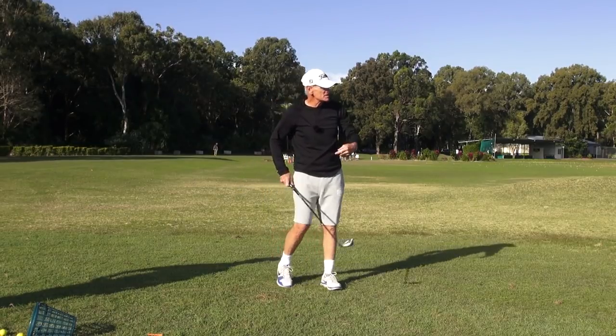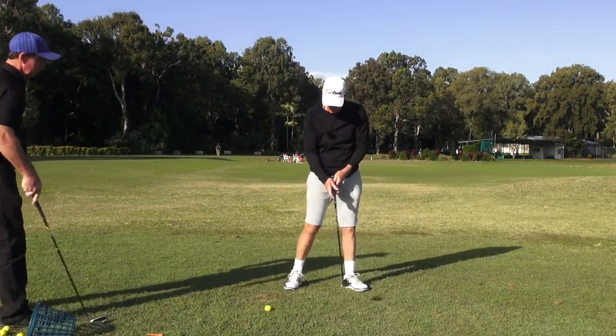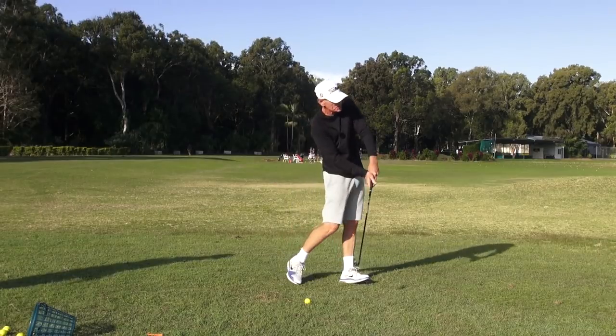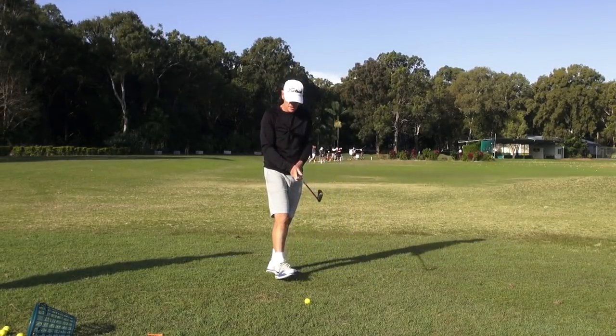What's interesting, guys, is even though I've got as much finish here, I still feel this lead shoulder blocking. It's fantastic. Even though I'm moving onto that lead side after the shot, this lead shoulder is not going over here, which means the intention when I hit it is that it's not going over there.